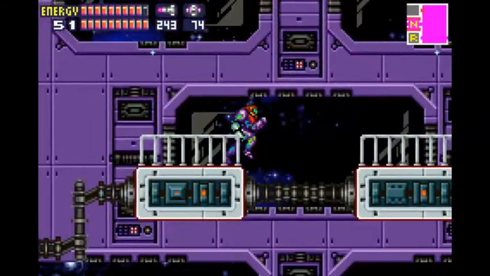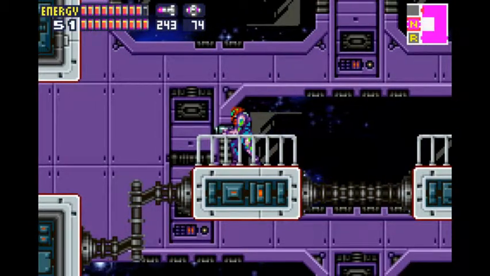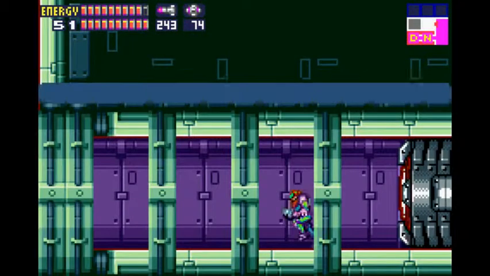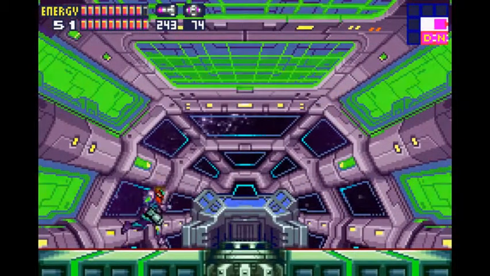But anyway, we try to grab it and it flies away. Can't get it yet. We can't get the ice beam. However, we can go into the operations room and we can do our mission.